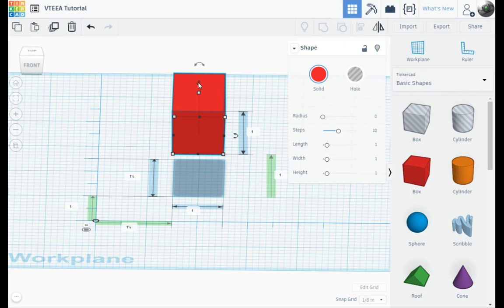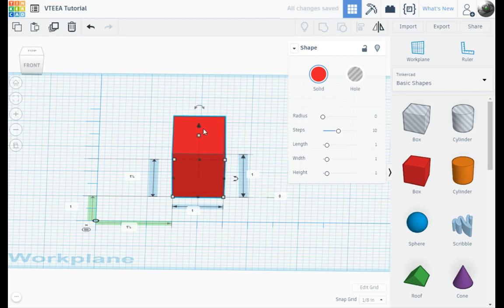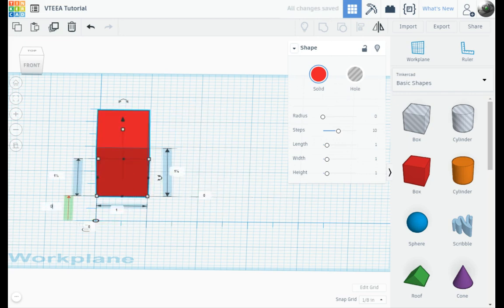On the box, there's a little cone right here, black cone. That is what controls the height off of the work plane. The white and little black squares are the nodes that control the actual sizes of the part. And down here as well, one other thing highlighted in green, that's the distance from the, in this case, corner, bottom left corner of the cube to the origin of my ruler here. So later this will be easier. I'm going to set this to 0, 0.